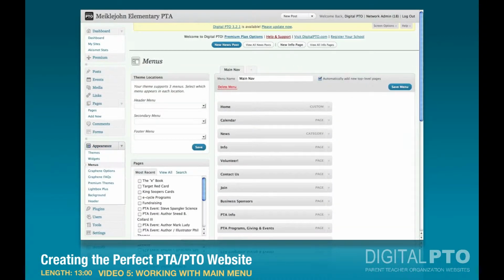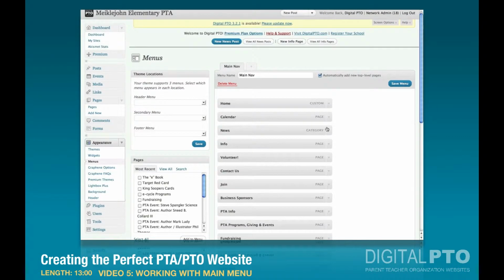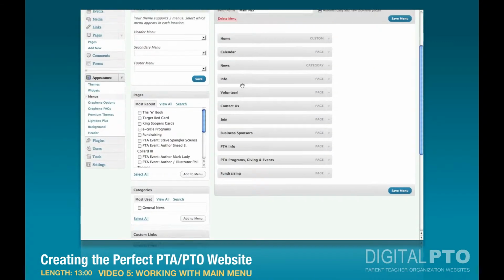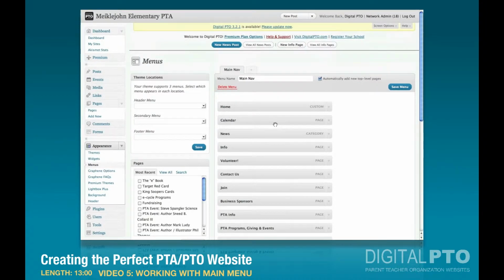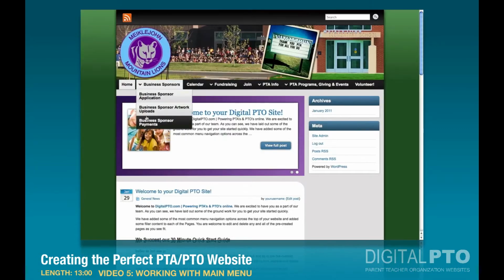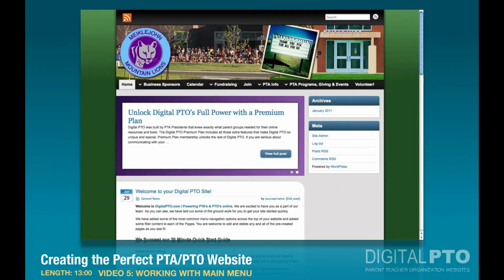The menus page loads. We've got a whole bunch of options showing up here. What you're going to see first is all the different main pages that you have listed, and you can ignore these for now. We're going to adjust all these, but the very first thing we have to do is create all three of those menus. We've already got one called main nav, so let's leave that as it is. That'll be our main navigation, which is going to be this one right across the top here.